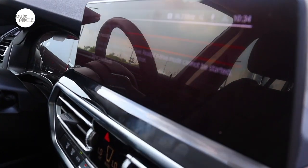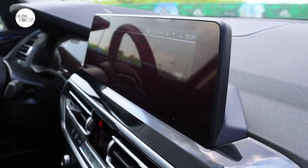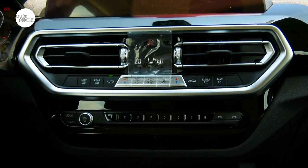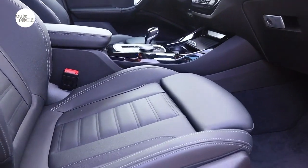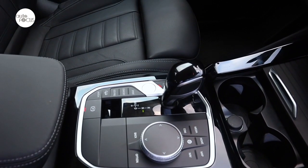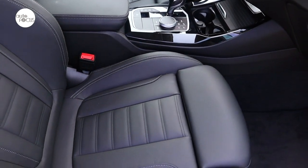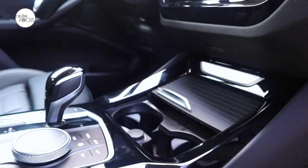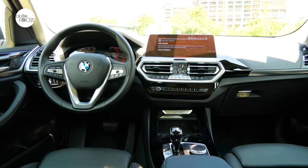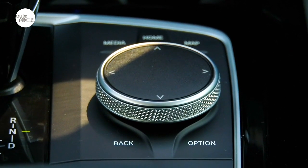The BMW X3 xDrive 20D comes with a freestanding central control display with touch function. Below the standard control display is the control panel for the standard 3-zone automatic air conditioning with integrated center vents. BMW has integrated much of the entertainment, communication, and information ecosystems in the X3. The BMW Live Cockpit Plus system in the X3 runs on BMW Operating System 7 that features BMW Intelligent Voice Control, connected music, and wireless smartphone integration with access to either Apple CarPlay or Android Auto. Some of these functions can also be controlled using the iDrive touch controller found on the center console.